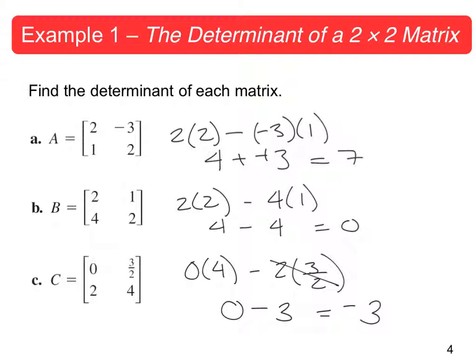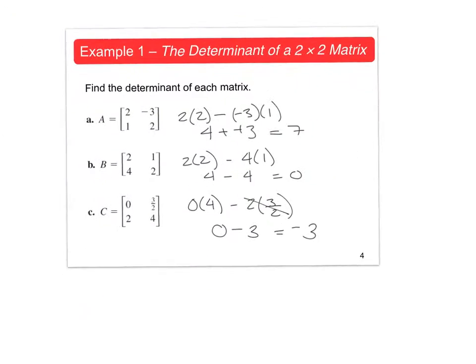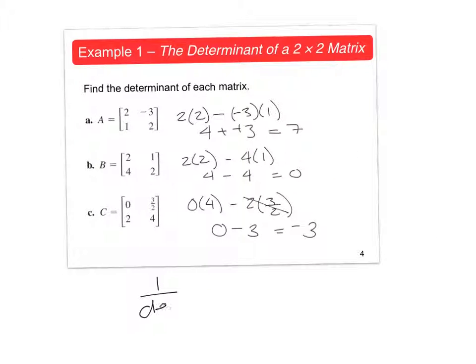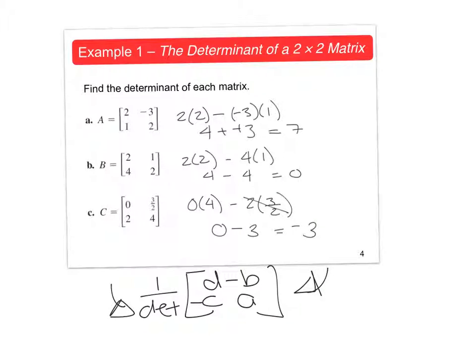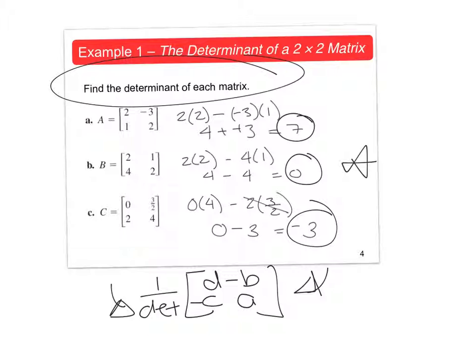So it's really important to understand that this is independent of what we did yesterday. Yesterday we used the determinant to find the inverse. And remember that was 1 over the determinant value for a 2 by 2, and then A and D swapped. So D came here, A came here, then you gave B a negative and C a negative value. This is how we found an inverse for a 2 by 2 matrix. We did use the determinant in the denominator. Notice that we are using this concept here for these 3 questions, but we're not finding an inverse. It's just saying find the determinant. So we stop here at these 3 independent solutions.